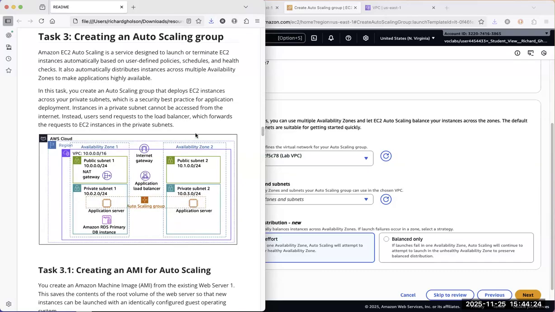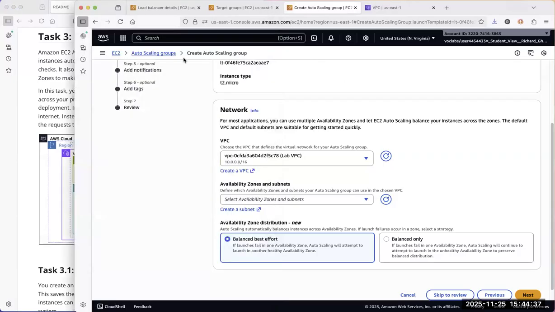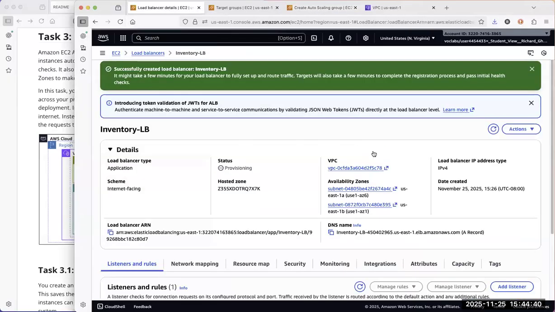Now, if you recall, when traffic is sent, we created an application load balancer, and that actually has a DNS address. Let's take a look at that. Okay. Here's our load balancer details. And if you take a look here, there's this DNS name. So we're going to use that as the recipient of the traffic, right? So typically with DNS, what you do is you configure this, you'd associate this with the name of your website.